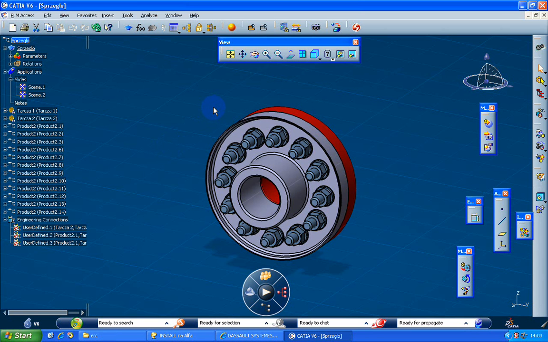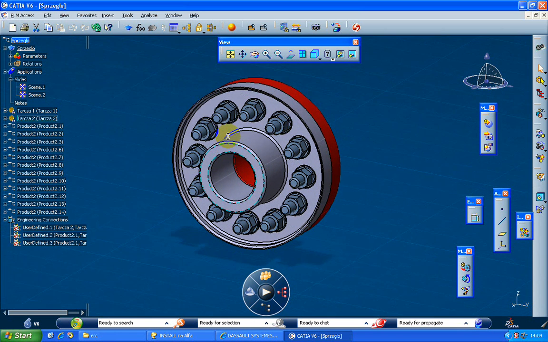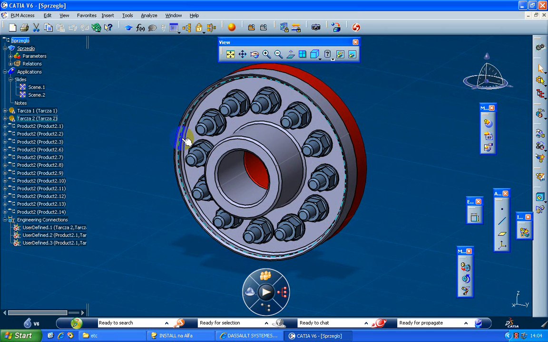I will continue. So with these symbols, when it's green, of course, why do we come here? I will select the complete assembly. I want to change the maturity status. Wait, I will select another example, a bigger assembly. With two parts, it's not a good example. I want to show you why we use these two green arrows, what we use them for.